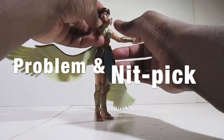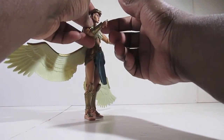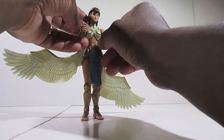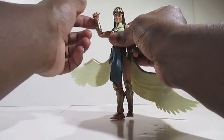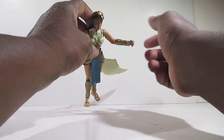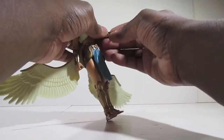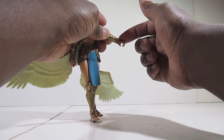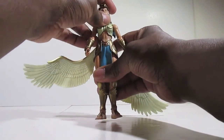So I technically have two of the same, you know, the right side or left side hand. So it technically bends this much, but not on this side. That's as far as it goes. You can see it's backwards. That's the side that should be up here. Anyway, you got a swivel at the wrist. A little bit of movement being impeded by the cuff, which is awesome still, looks good.